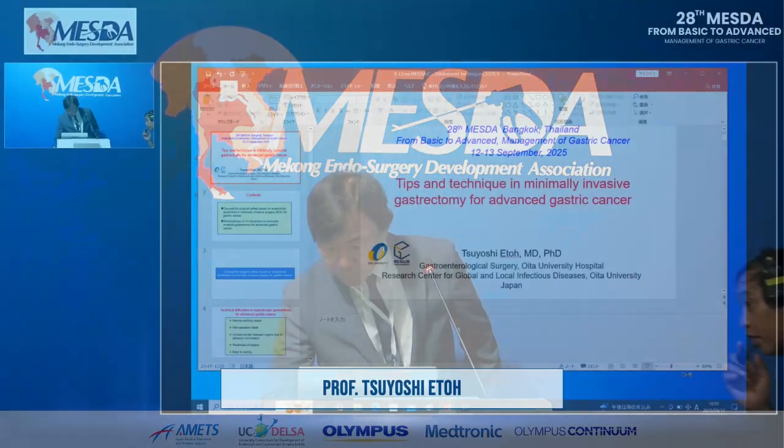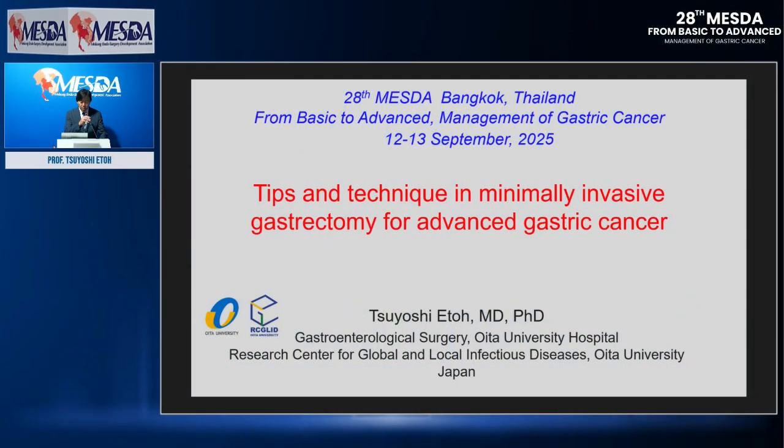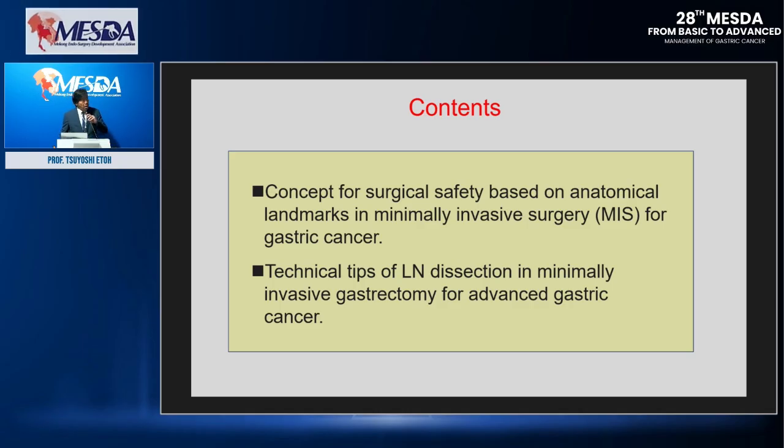Okay, let me talk about the second topic in my talk today. My topic is the tips and the technique in minimally invasive gastrectomy for advanced gastric cancer. This is the content of my talk. The first is the concept for surgical safety based on the anatomical landmarks in minimally invasive surgery, MIS, for gastric cancer. And the second is the technical tips of lymph node dissection in minimally invasive gastrectomy for AGC.